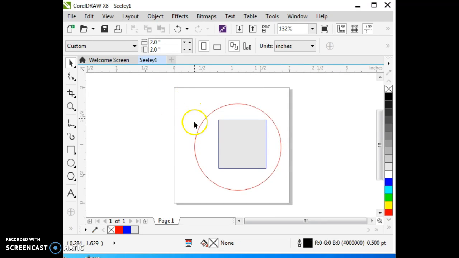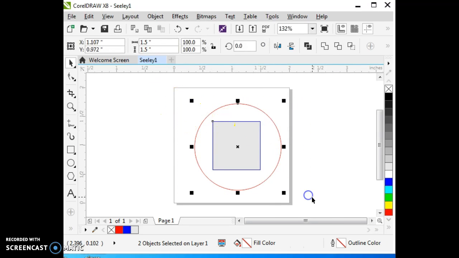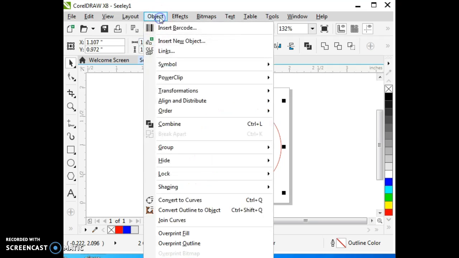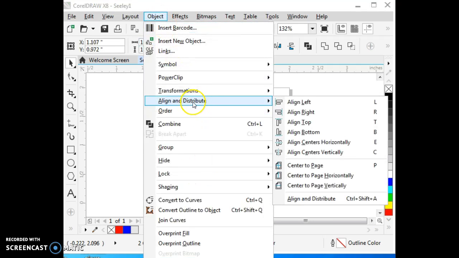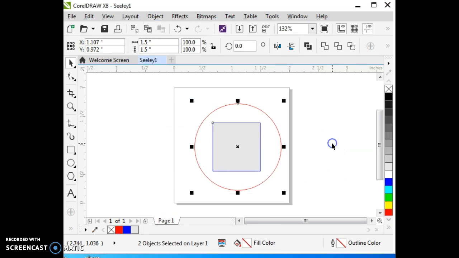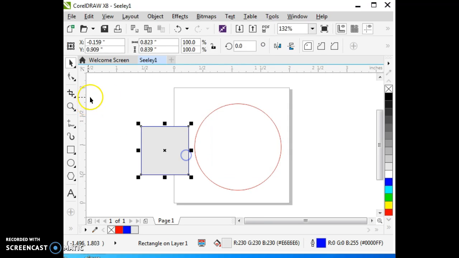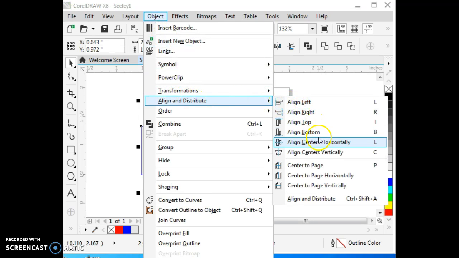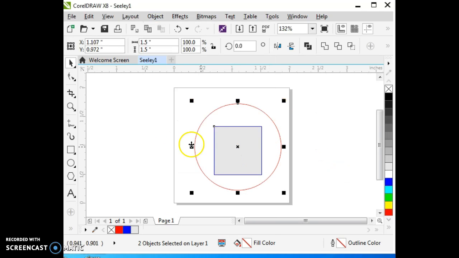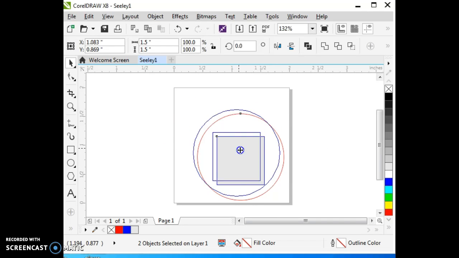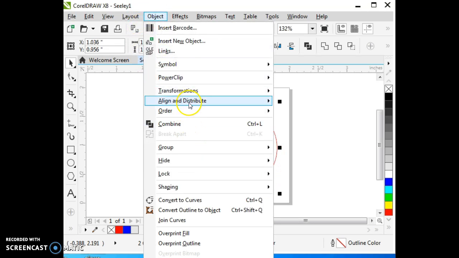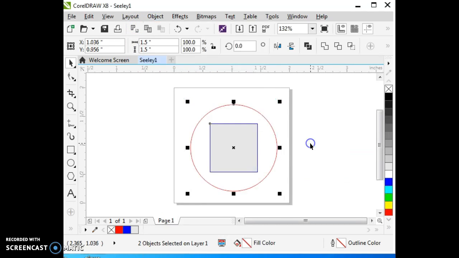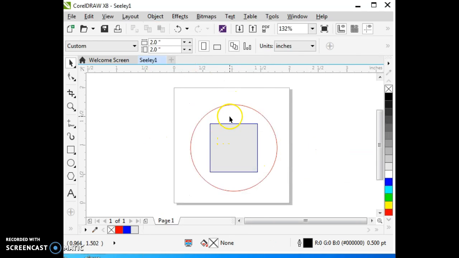Let's say you want to align these exactly together. If you want to align these exactly together, select both of them together, and then you're going to go to Object and then Align. If I want them to be exactly aligned horizontally, click there, and they'll line up exactly horizontally. Let's do it a different way so you can really see the change. All right, so I have these off to each other's side. I'm going to go to Alignment. I'm going to group them horizontally. All right, let's go vertically. See how they snap together? And let's say it's a little bit too low, then I can have it snap the other way as well, horizontally. And that's ensuring that it's exactly together.